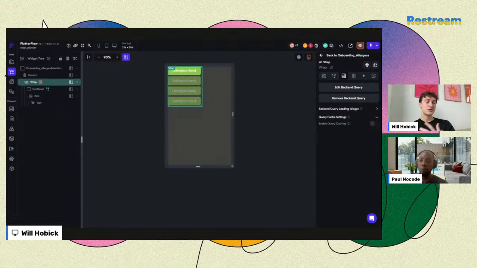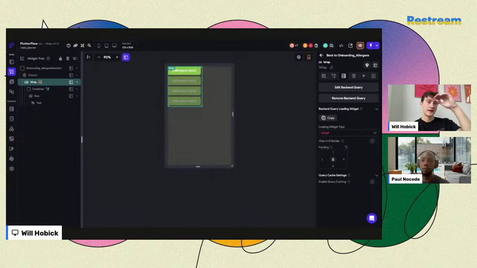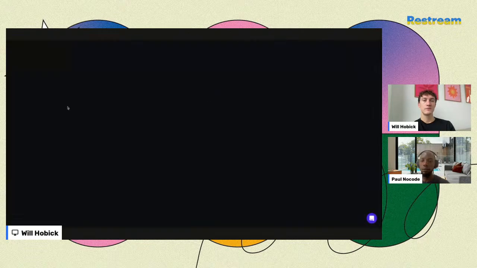So, a short-term solution to that, not necessarily to speed up loading time but to make a better user experience, would be to use the loading widgets and adjust what the backend query loading widget is. So, for example, if you go to a social media site, one might be LinkedIn. If you go to LinkedIn, typically before everything loads, you see a grayed out version of the entire application, right? And I can actually show you that in action.